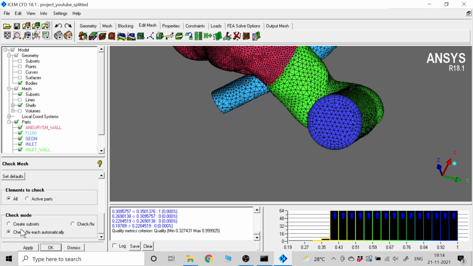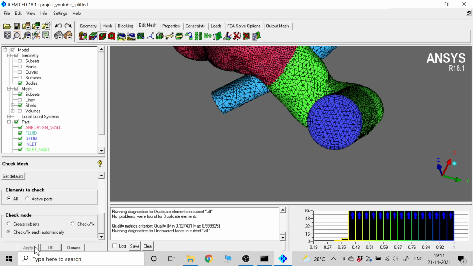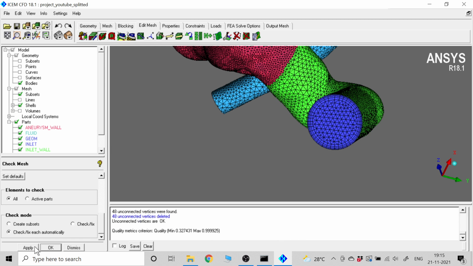We'll click the check and fix automatically option there and click apply. It will run its own diagnostics and check if everything is okay. It says 48 unconnected, 46 are deleted, so it has done some correction of the mesh, and finally it outputs the minimum quality.